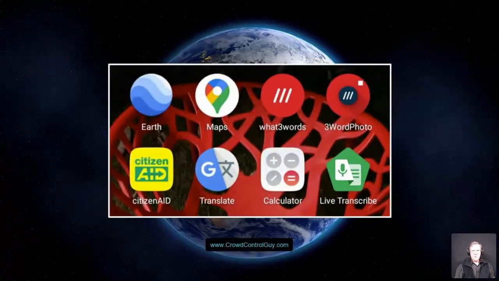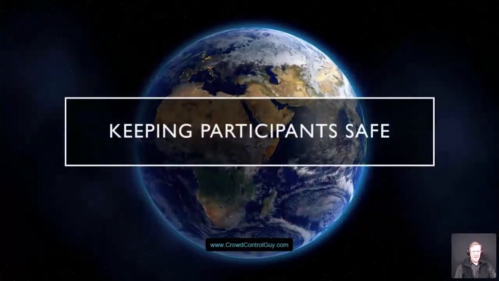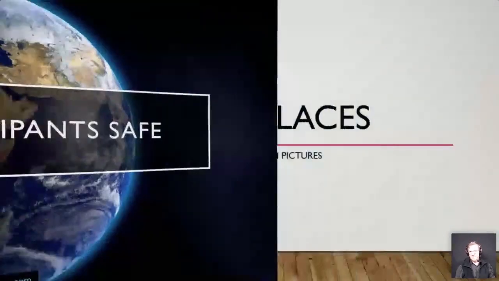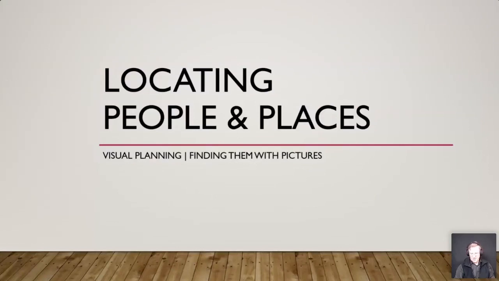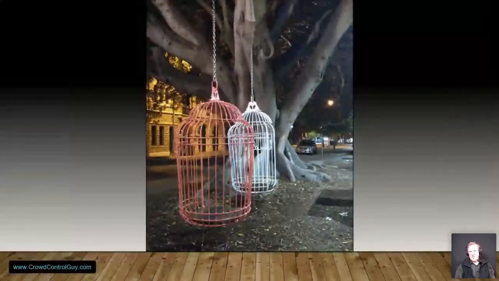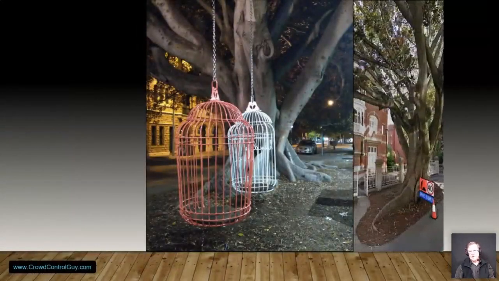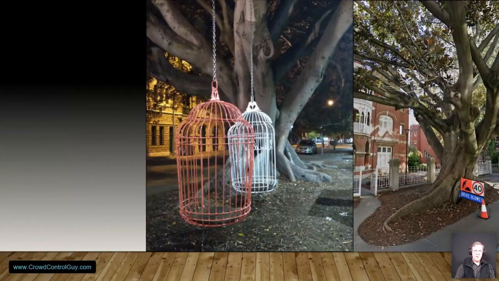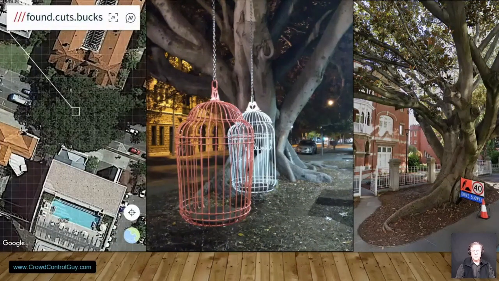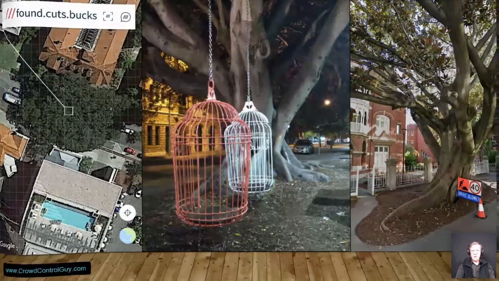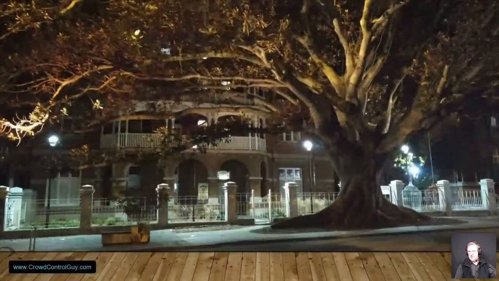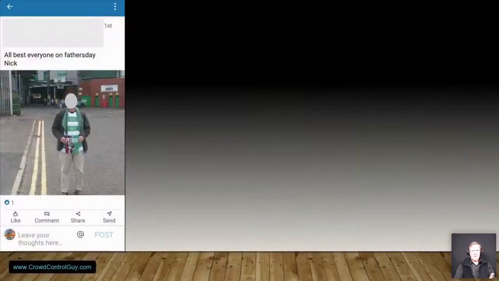A couple of other little things that we need to do, apart from keep people safe, is locate people. So my daughter, I was working, I spotted this picture. It's a beautiful tree. I sent the picture to my daughter. She sent me a picture back within 60 seconds and said, "Dad, is that the tree?" That's where the tree is. We need to locate people. One of the original trees planted for the early settlers. Look, 3 weeks ago, it was Father's Day.